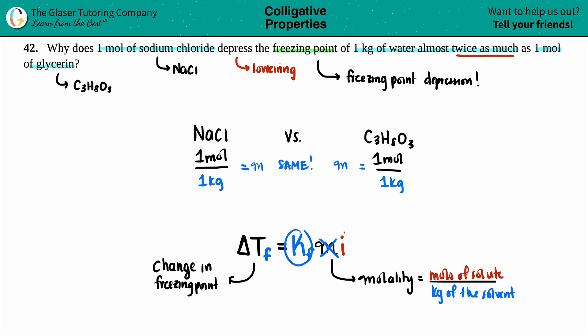So now we're down to the Kf and the i value. Now a Kf is the depression constant, the freezing point depression constant for a specific solvent. The Kf values are only for your solvents. There is no change in a Kf for your solutes. So for this case, since both solvents is H2O and H2O, the solvent is the same. So that has nothing to do with it.